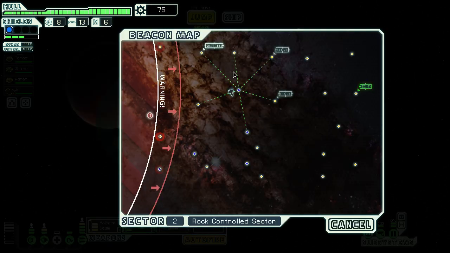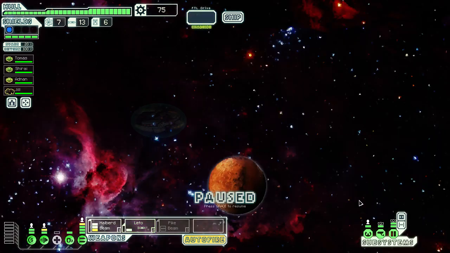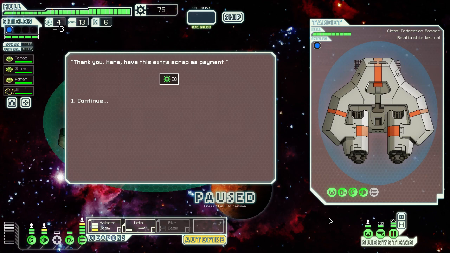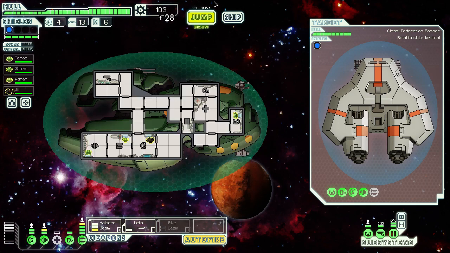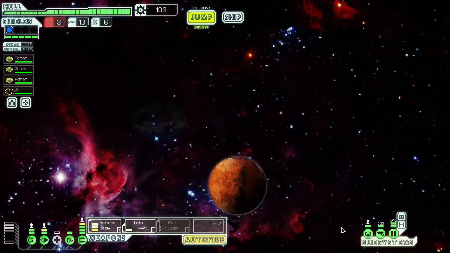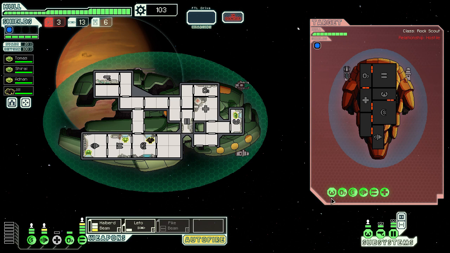Gotta love it. Alright. Distress Beacon, we can definitely hit that up. And we got a couple stores along the way to the exit as well. Very good. Give them the fuel, sure. Here, some extra scrap. Nice. 3 fuel for 28 scrap. I'm certainly happy to make that trade. Now we'll probably be able to run into a store, pick up a few extra fuel if we have the scrap to afford it. There's a quick rock scout fight to deal with here.